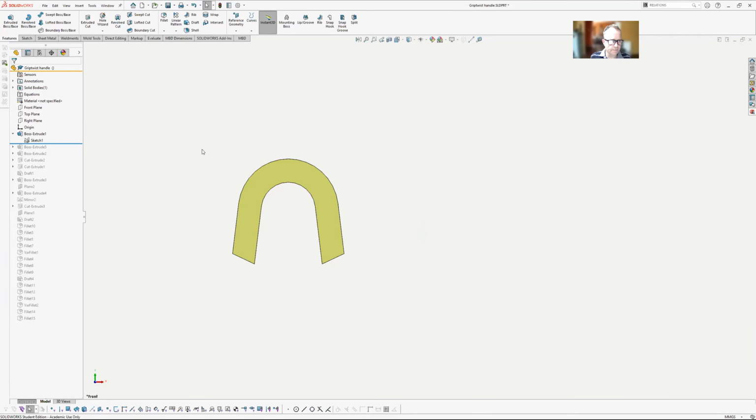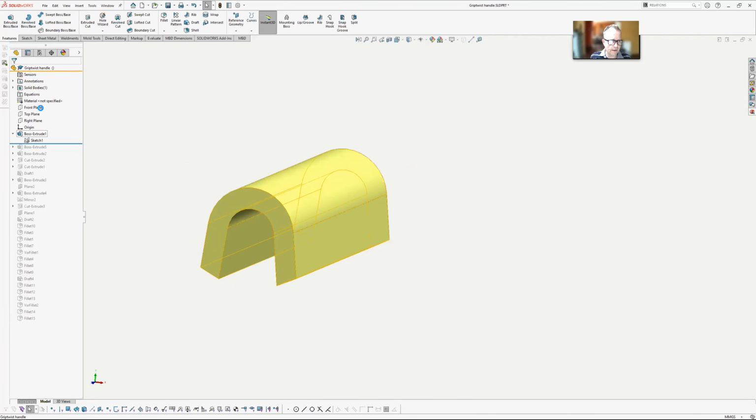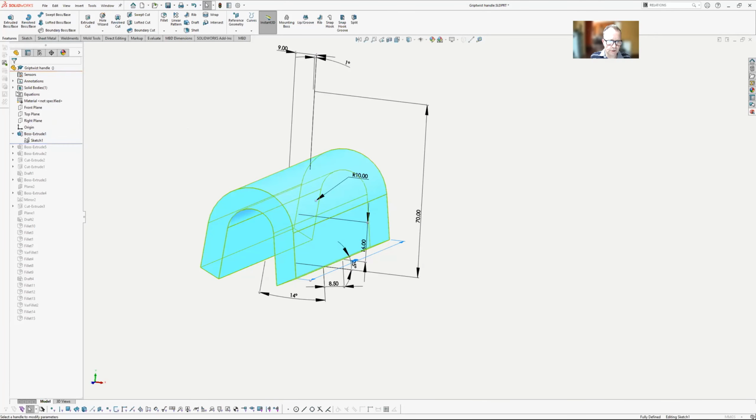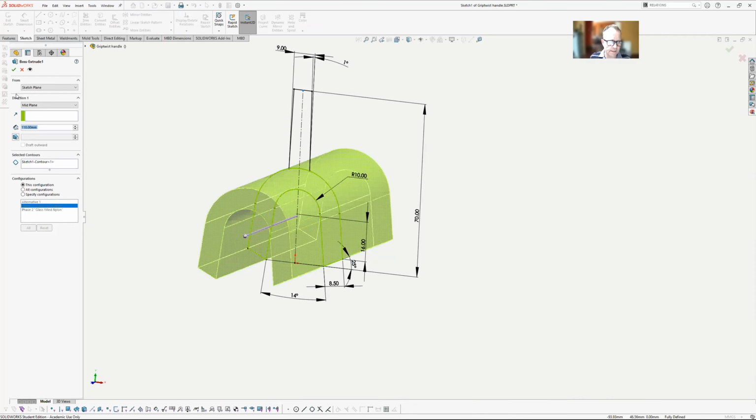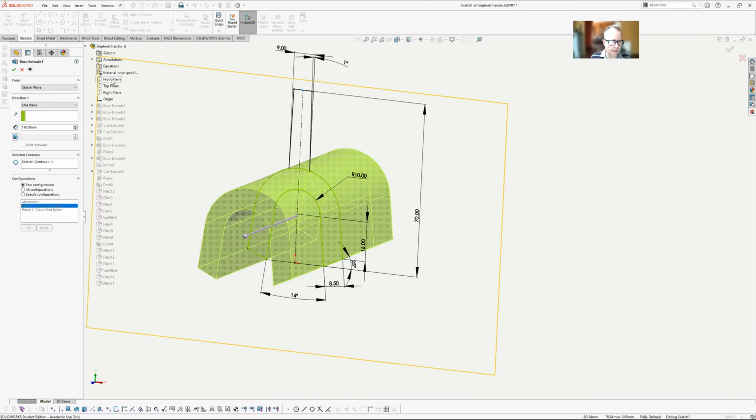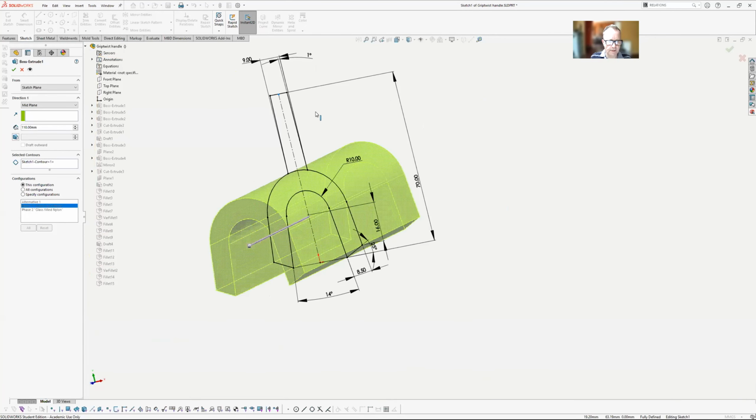Okay, and then I exit it. Right, so what I've done then is I've taken that sketch, and because I want everything to be centered, I've said that I wanted to extrude from the sketch plane. So that's the plane, which is this mid plane, which is the front plane, I think. Front plane, yep.